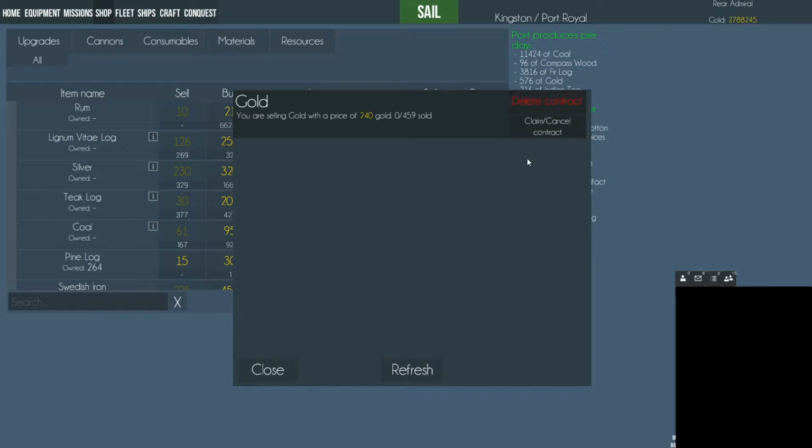That's why the button's also red, you know, because if you delete your contract, you're going to lose everything. Now, you can delete your contract from any port, but to claim or cancel it, you have to be in the same port that the contract was put up in.